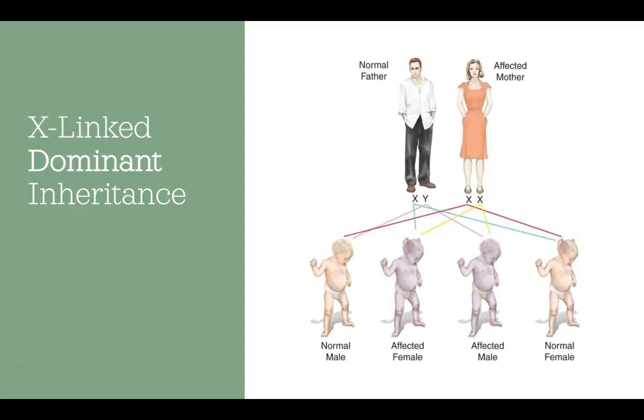To understand the concept of X-linked inheritance, we have to think back to our karyotype. Remember that males have one X chromosome and one Y chromosome, and females have 2 X chromosomes. Males can only get an X chromosome from their mother, while females get an X chromosome from both parents. As a result, females tend to show higher prevalence of X-linked dominant disorders because they have more of a chance to inherit a faulty X chromosome. X-linked dominant disorders are generally pretty rare.